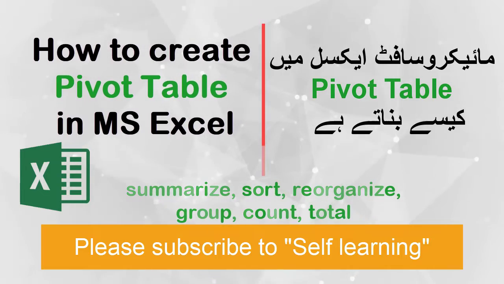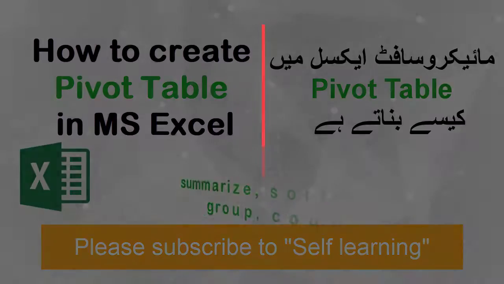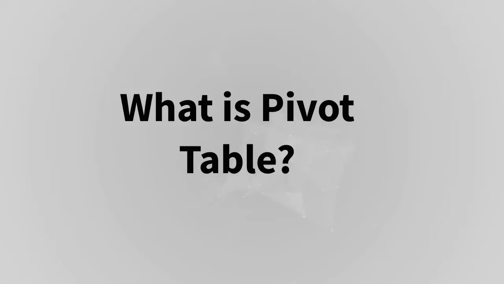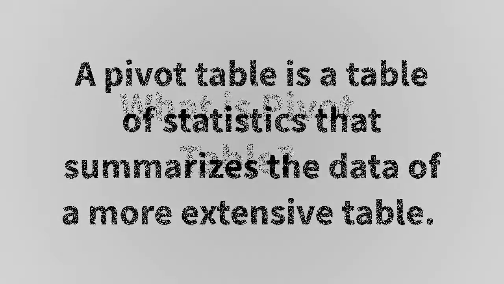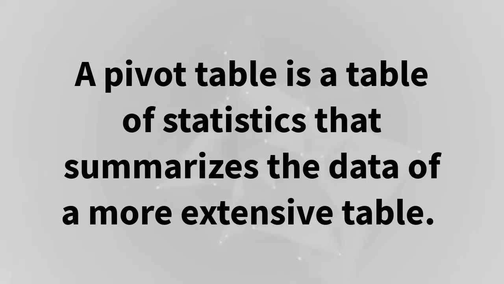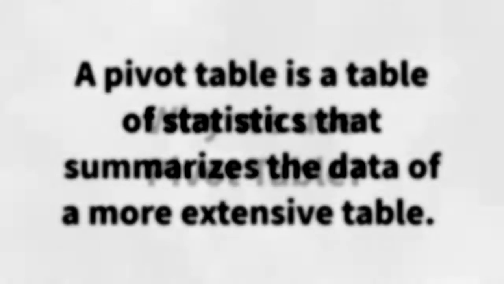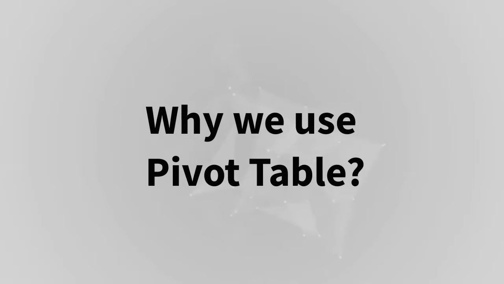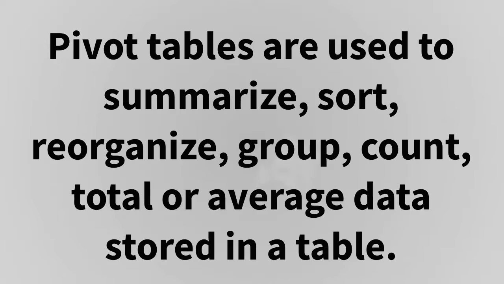Today we will learn what is pivot table and how to create it in MS Excel. Let's start. What is pivot table? A pivot table is a table of statistics that summarizes the data of a more extensive table. What is the use of pivot table? Pivot tables are used to summarize, sort, reorganize, group, count, total or average data stored in a table.